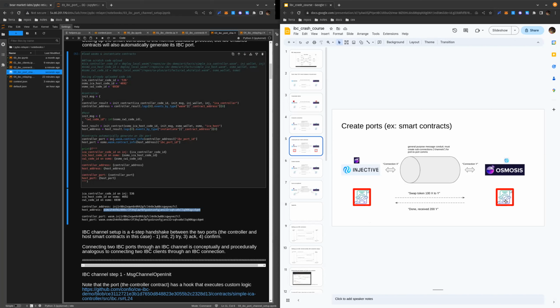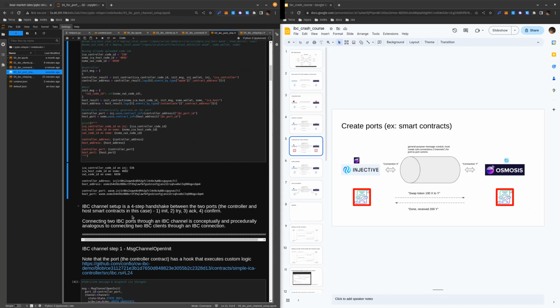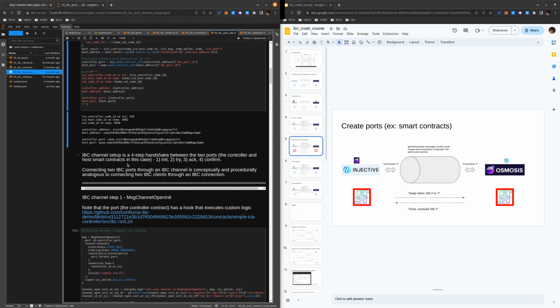So the controller tells the host to do something, and the host tells its own CW1, hey, you do this. That's that hierarchy. So anyway, we create our ports, and that's it. There was nothing IBC related here. This notebook I've also packaged with the channel stuff, just because setting up the ports is pretty straightforward.